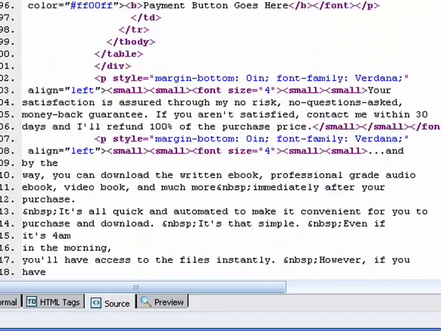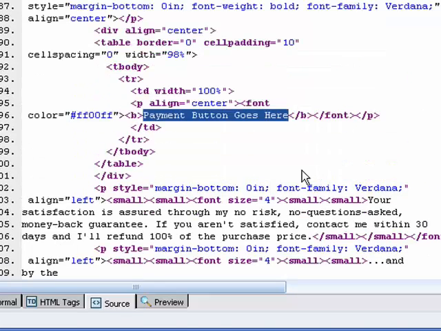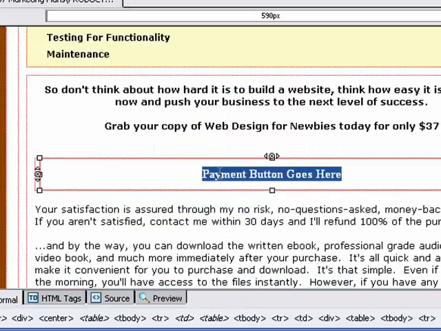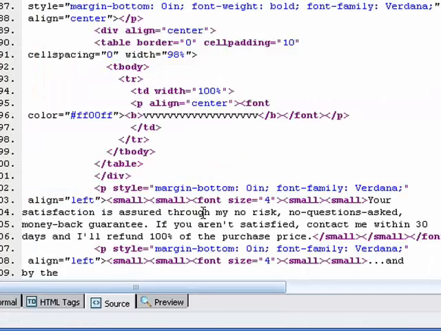So here's what I do. Of course, you can always find it right here. Payment button goes here. Okay, but if you didn't want to go through that hassle and maybe you didn't know exactly where to look, what you can do is put a whole bunch of a one-letter thing in there. I just held my finger on the V button and just printed them all out there. Then go to the source code. Now it makes it a little bit easier to find. Took us right there. Slapped it right in the middle of our page.